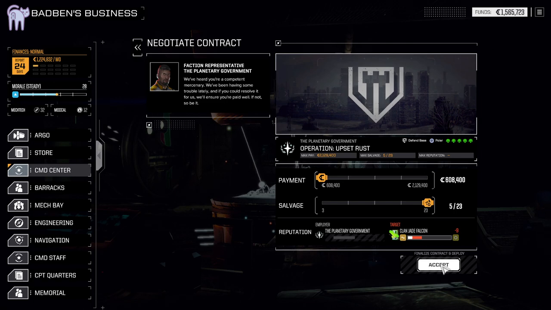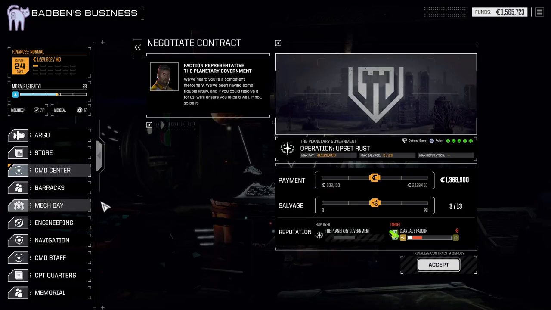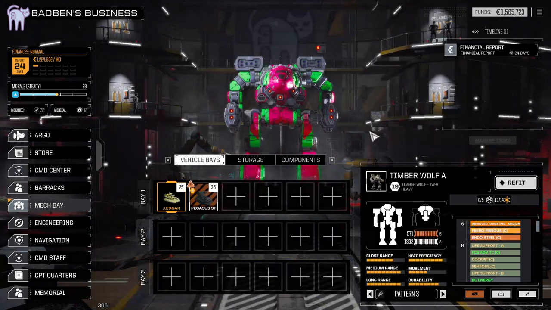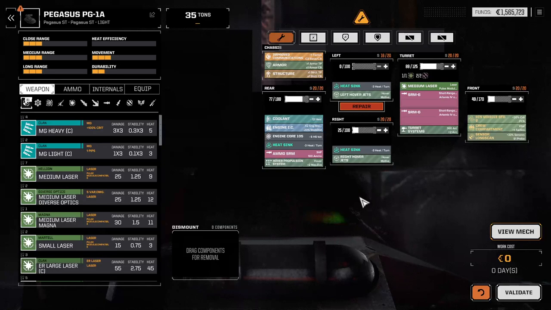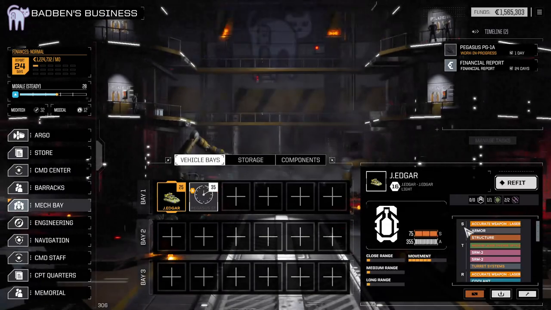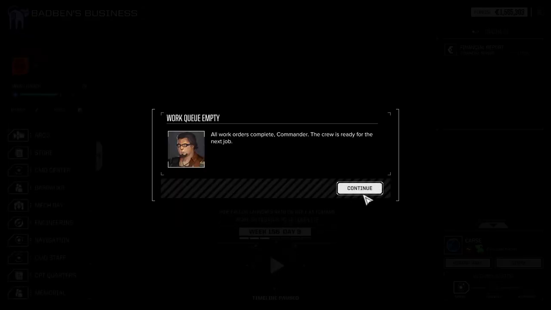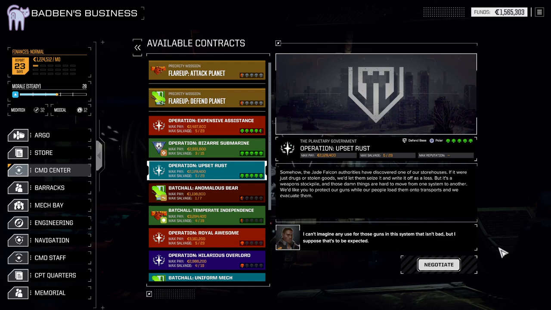Why don't we try this one? Okay, I got it. Oh no, the Pegasus is busted. Right, I forgot. Oh no. Gotta go fix the poor Pegasus. Okay, that's not so tragic. What about this? This is all good to go. J. Edgar's good to go. All right, get that Pegasus fixed. The order you submitted is complete. Let's go do this.